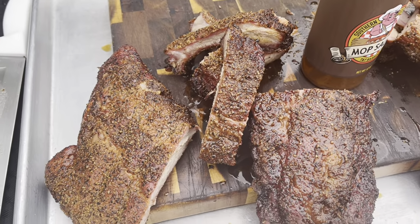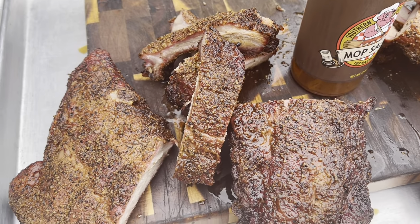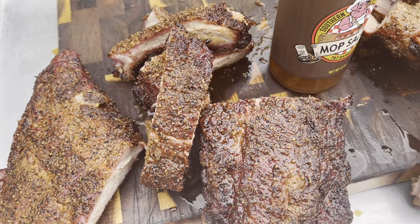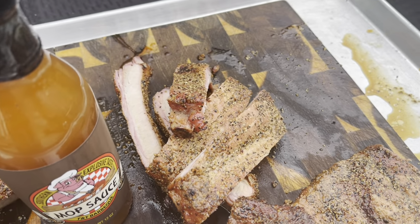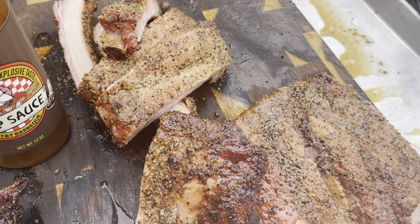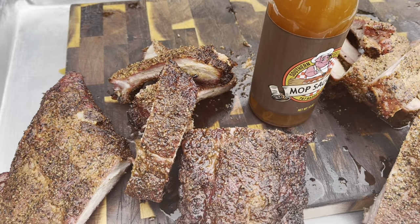There we go, guys. Right there. Look at that crust on those baby backs. Boy, I tell you what. Man, my spares, they look a little light, but look at that smoke ring, though. Yeah, boy, TNT. The mop sauce, guys, we done did it again.